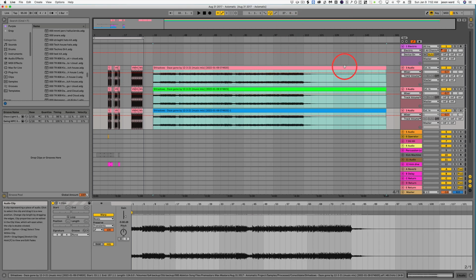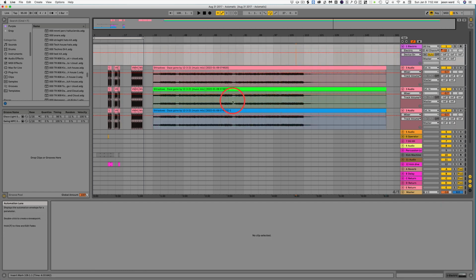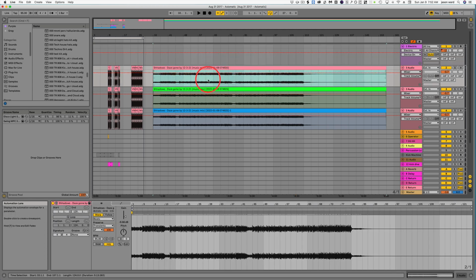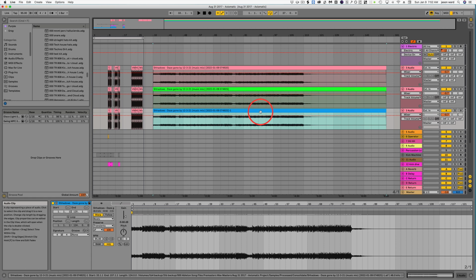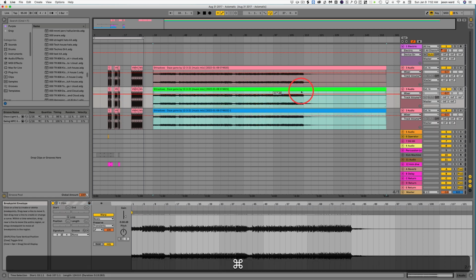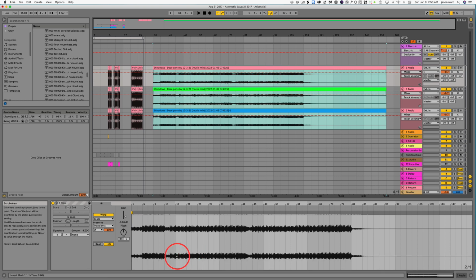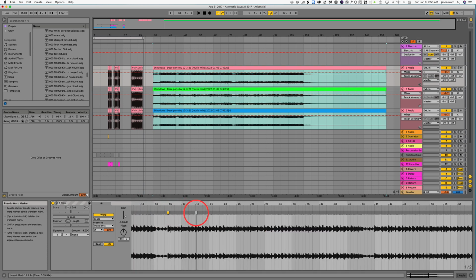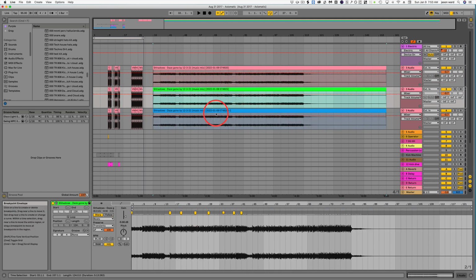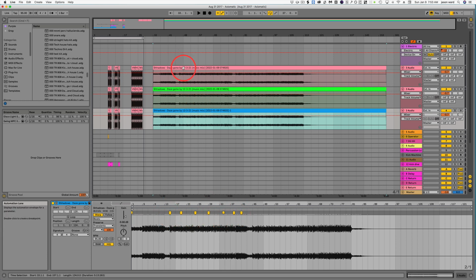So now that the files are consolidated, the next thing you want to do is choose the tracks that you want to warp together. My recommendation is the drum track is going to be the last track that you want to choose, or anything that's going to be easier for you to warp. So let's just say this top one is the one with the most drums. What I would do is highlight the first one, hold down Command, select my next one, and then select my drum track last, because that's going to be the one that you're using as a warp reference. Now, obviously this is already warped, but as I drop warp markers and move things around, you'll notice that those markers are dropped on every other track as well. So any movements and corrections that you make will be made on all the tracks.